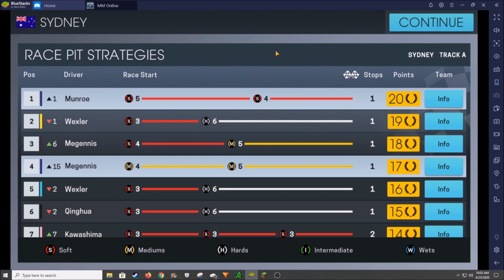Very nice indeed. So once again, it looked like the one-stop strategy was used by everybody in the top 6. Then we see 7th place doing the two-stop strategy. But again, overall, not bad at all.